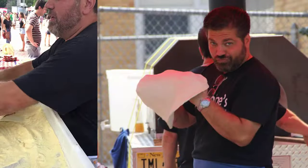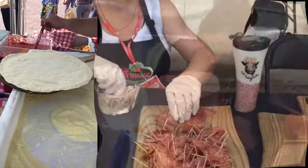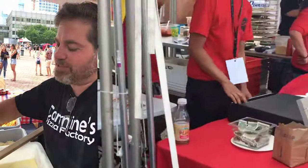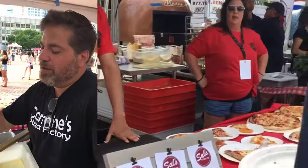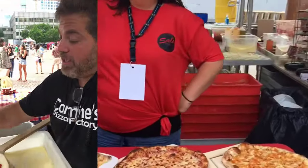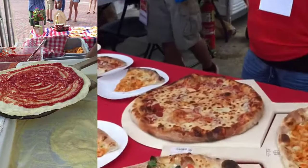Style cheese pizza. We got a beautiful combination of a Chow tomato and a Stanislaus tomato. Fresh. And we got a whole milk Galbani mozzarella cheese.